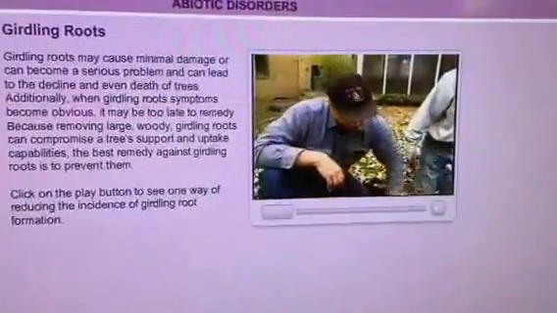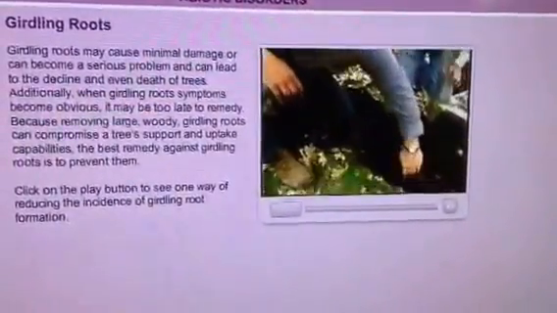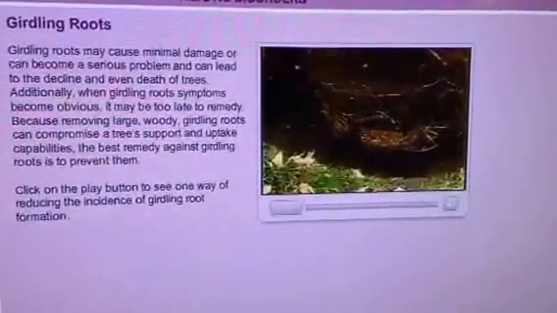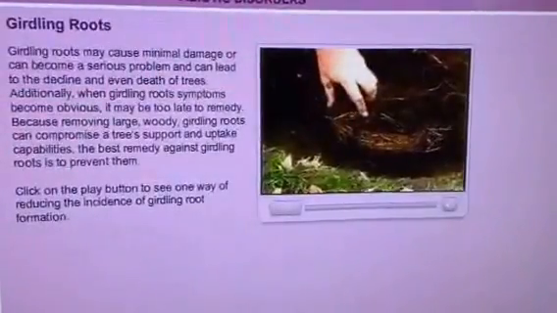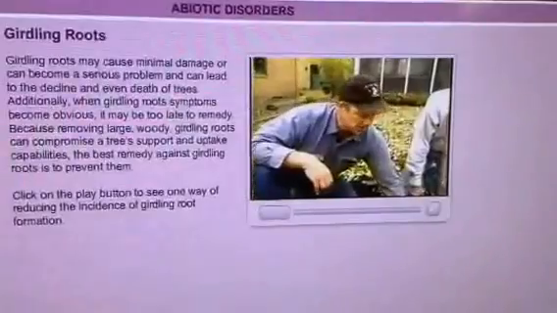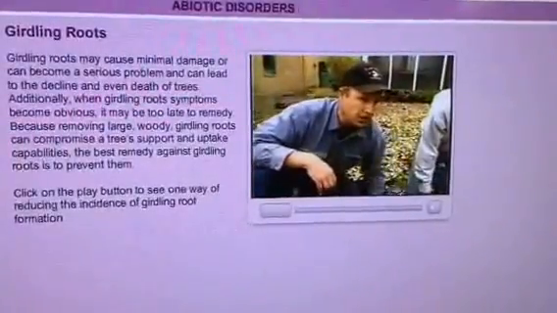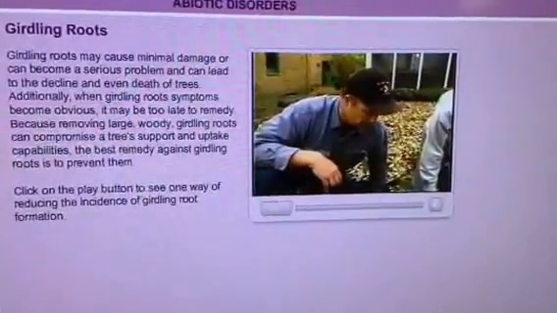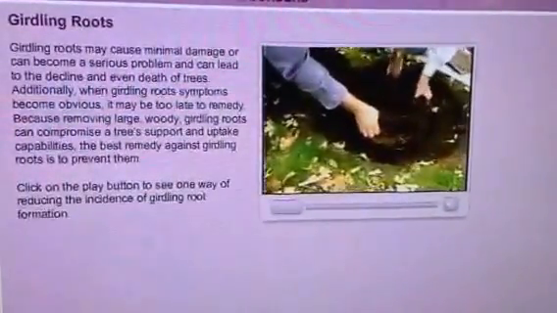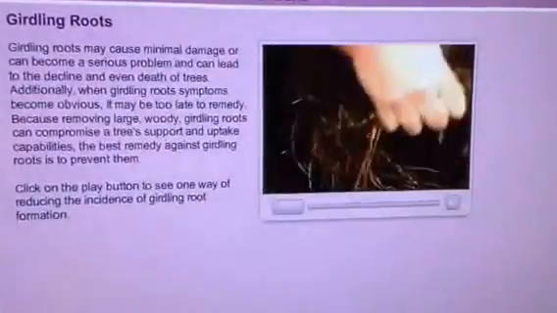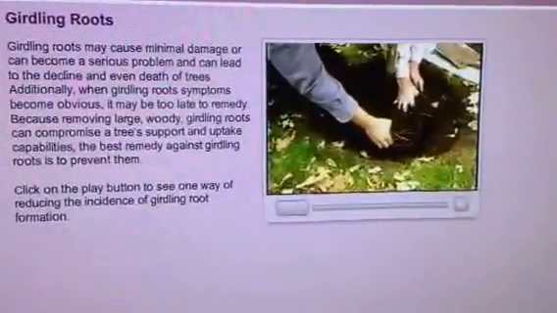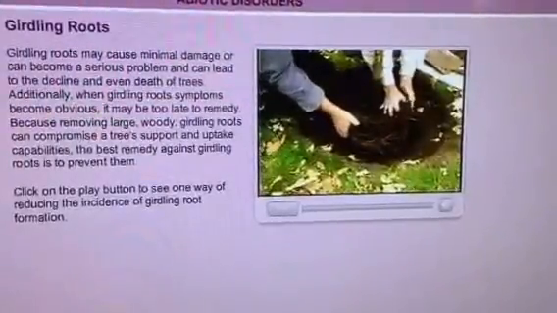The issue has to do with the encircling roots that have developed while the plant was in the container. There are a number of ways to deal with this. The traditional train of thought would be to simply cut or sever them in various places around the root ball. However, another way to accomplish that would be to loosen this root mass if possible, allowing some of the existing soil as we backfill to transition into that root zone so that the tree has an easier time to root out into the parent soils in this area.